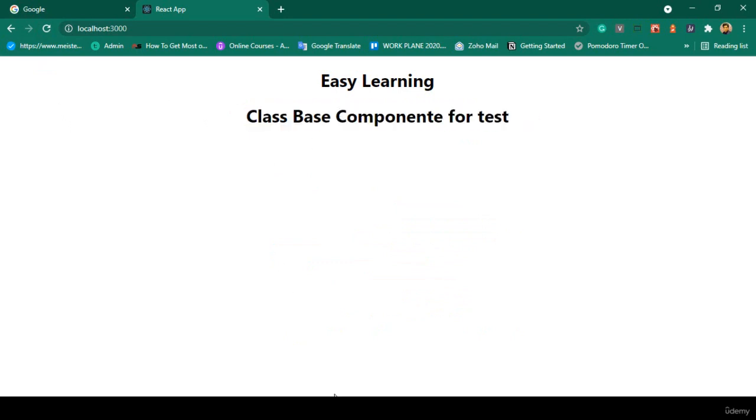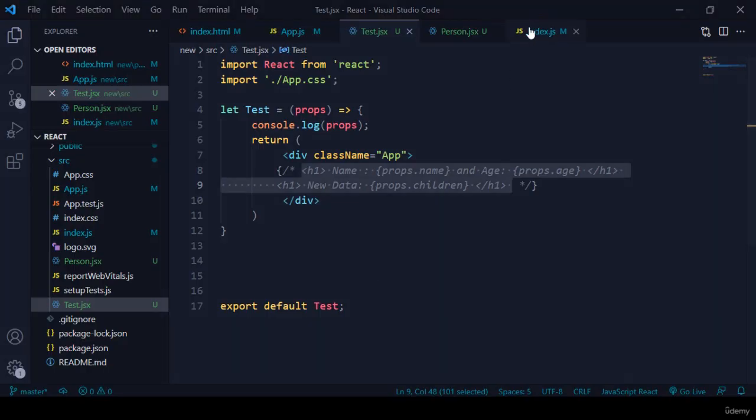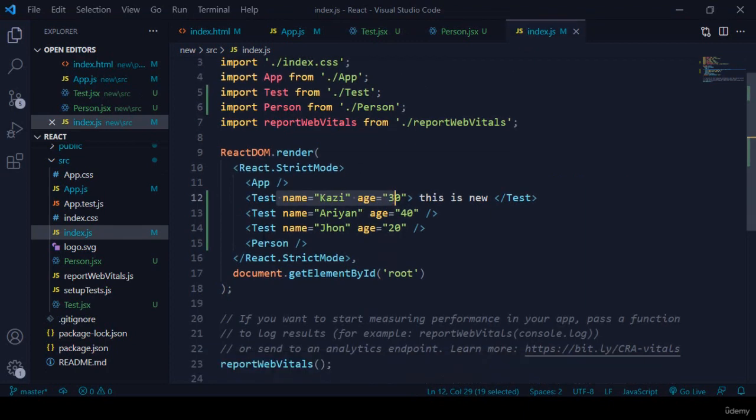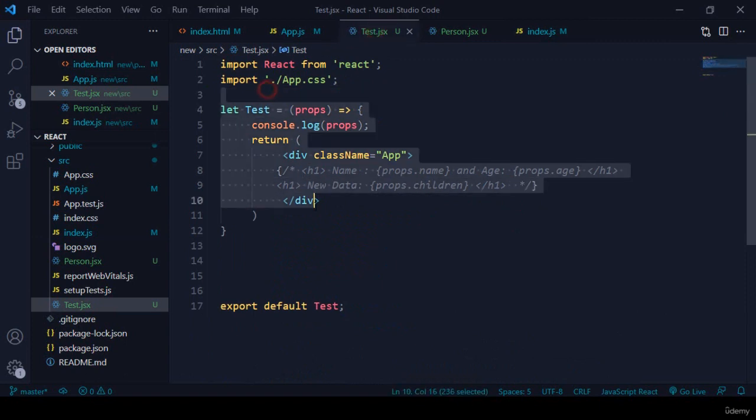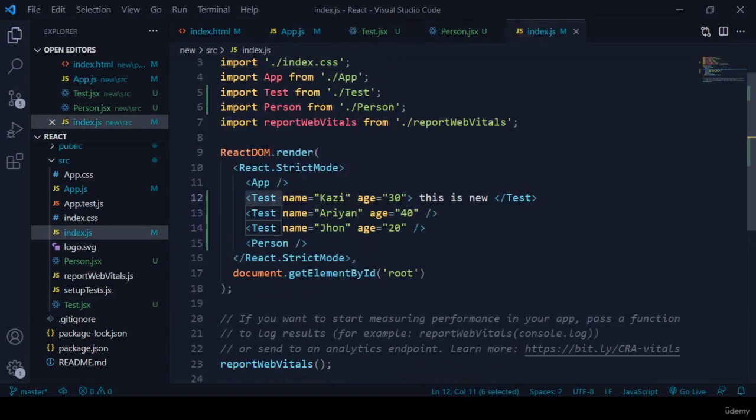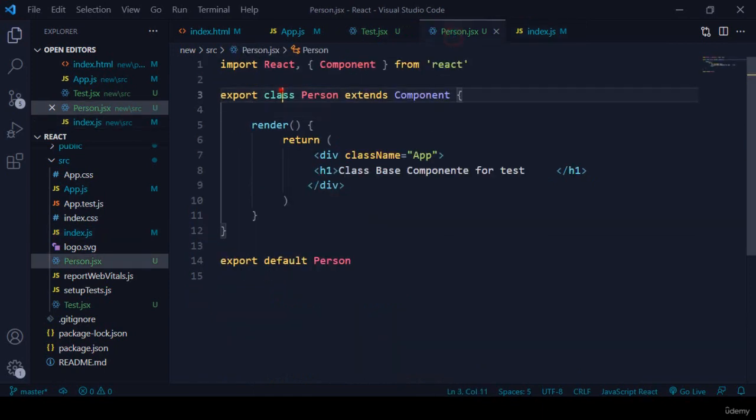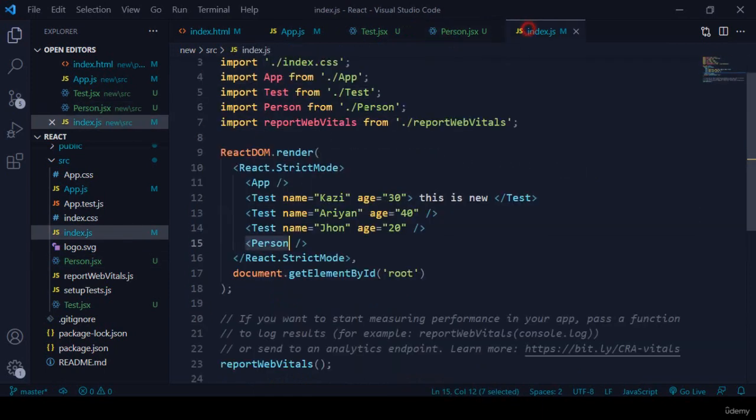Here I want to pass another object value. If you go to our index, you can see before I have passed that for the test component. So the test component is one of the functional components. And now there is another one, person, and person is the class-based component. Into this class-based component, I want to pass some object data. Better I copy it and paste it here. I name it Jackma, so that will be the name, and also Jackma's age I make it 50. So that is one of the object value data.